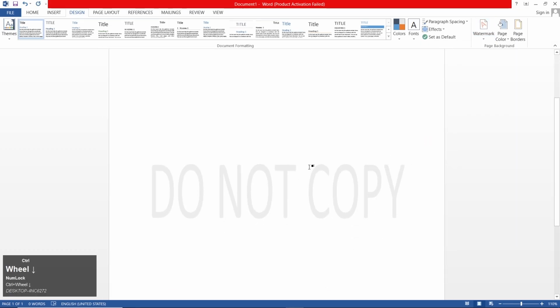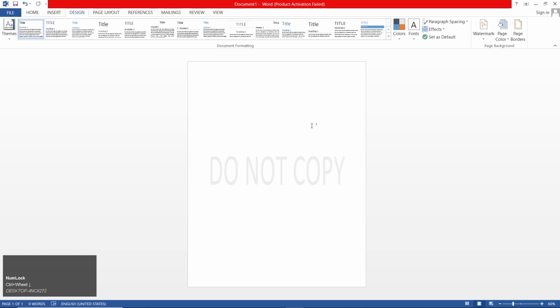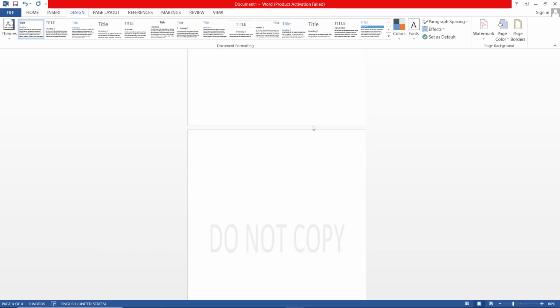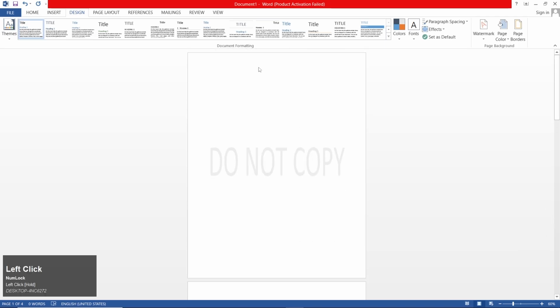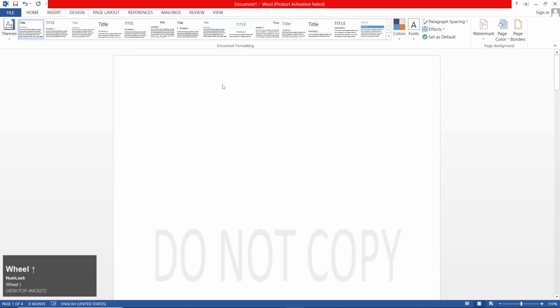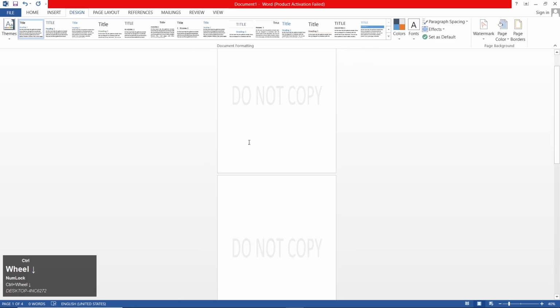Do not copy. What does it mean? What is the meaning of that? Let's try to go to the next page by pressing the Enter button on your keyboard. See, do not copy, and it's coming on every page. Watermark is something that, if you want to highlight something or type something, will come on every page. For example, you're typing something or making some sort of topic or story that is related to any sort of institution or to any specific title or specific topic. So you can name that topic there at the center of your page.